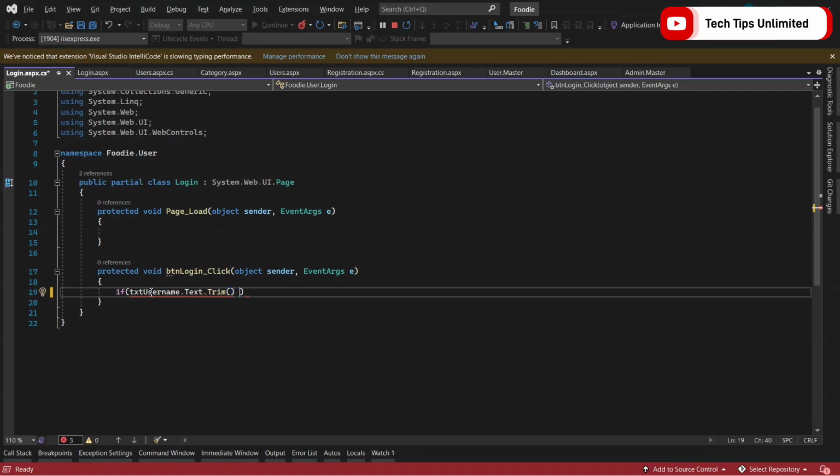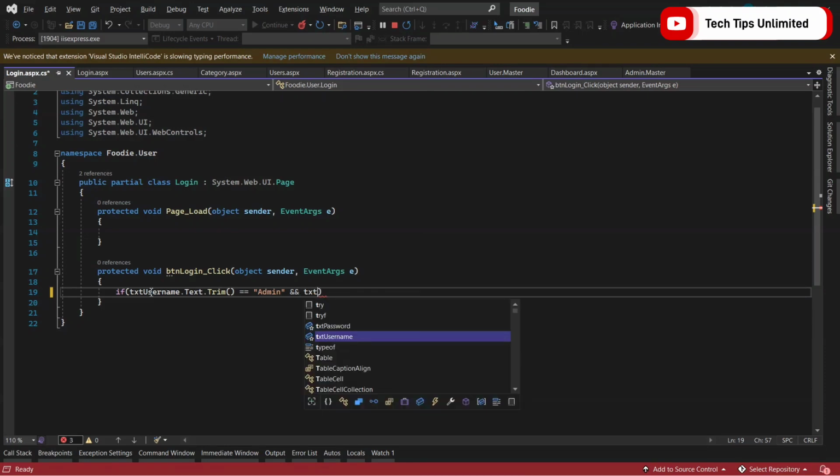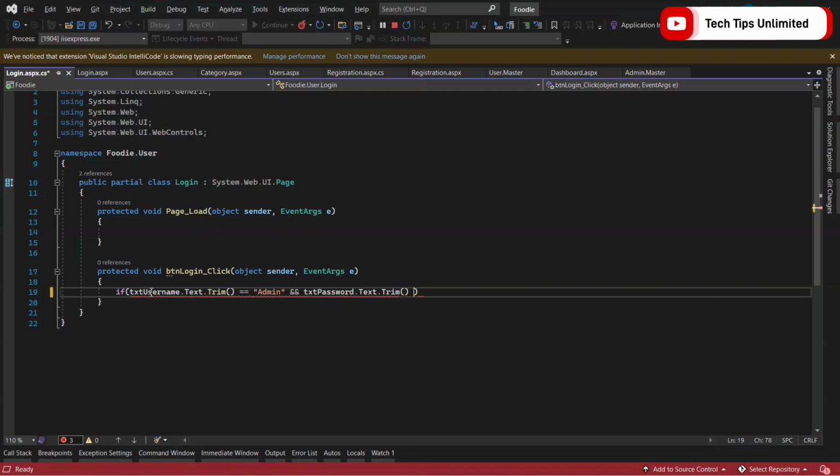Here it will check if it is equal to admin, and same for the password, txtPassword.Text.Trim is equal to 123.